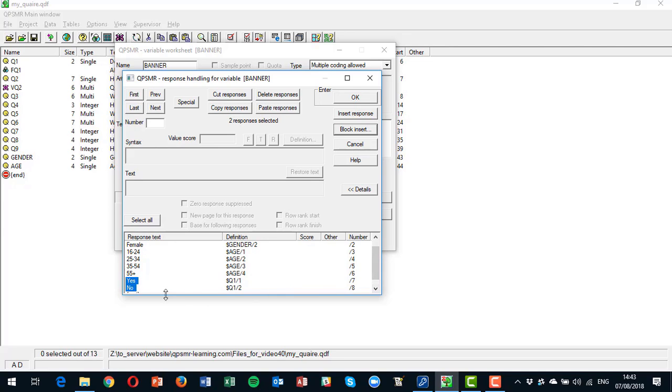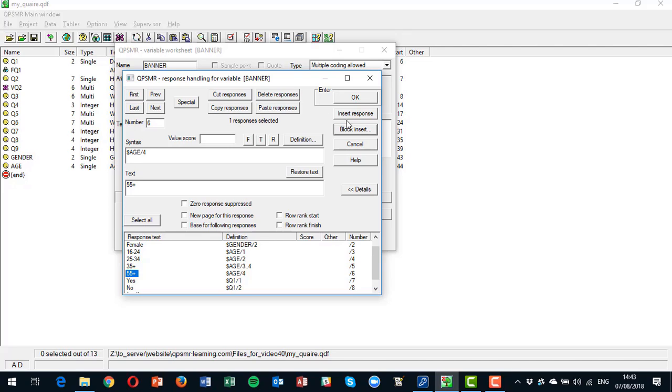And of course, having got that there, I can collapse some of these together. So for example, I might only want to see 35 pluses as one row or element of my variable. So I could just edit this, and I could edit the syntax to 4. And you can see it's pulled in the text 35 to 54, 55 plus, which doesn't quite make sense. I can just edit that to be 35 plus.